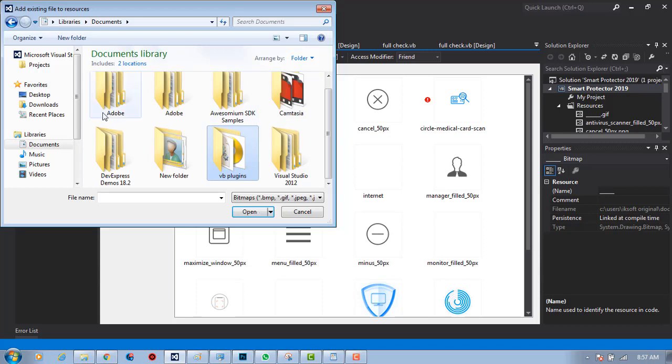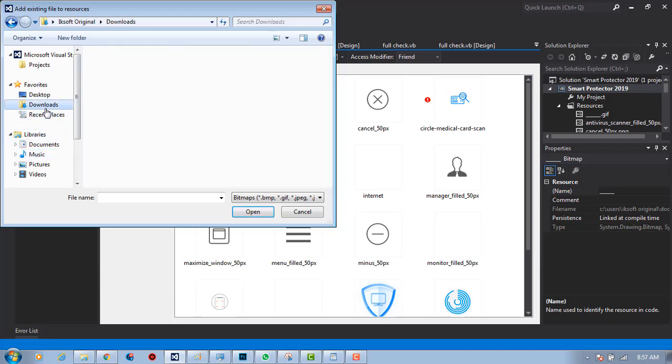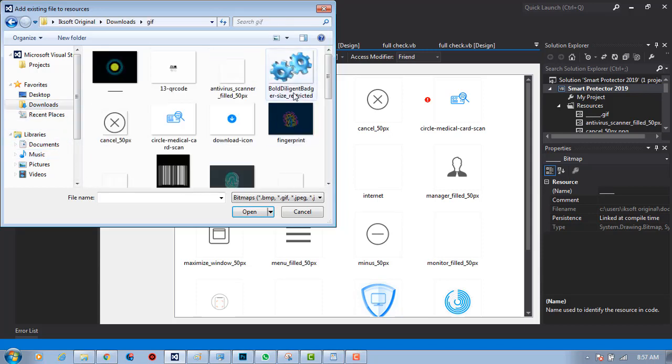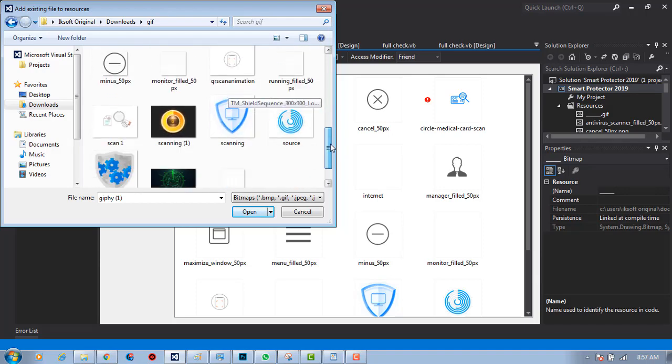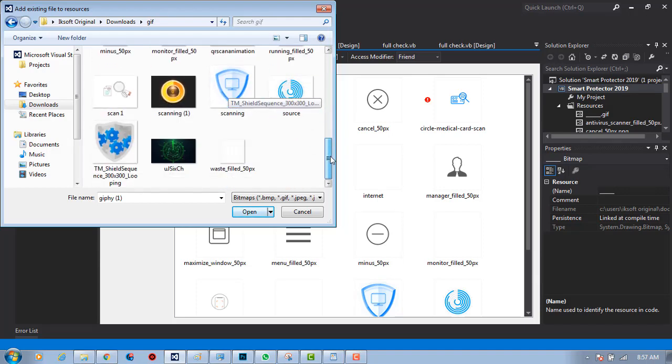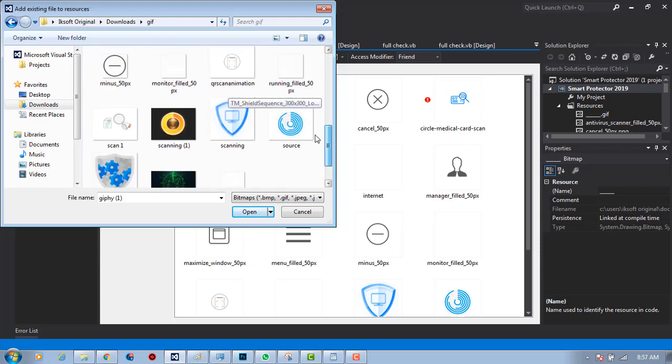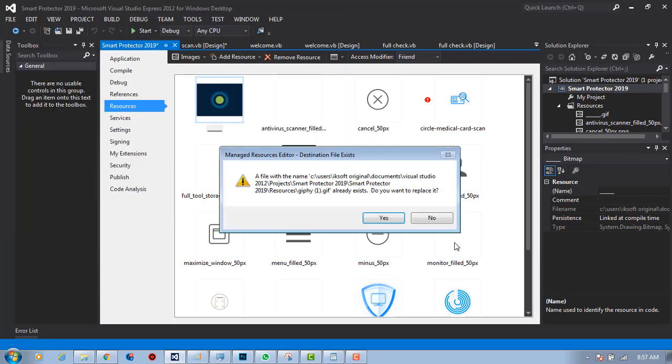Okay, good, GIF animations. Then I would like to add something like this. Okay, I would like to add, yes, this. Good. So I will add it to, okay, it's already there.